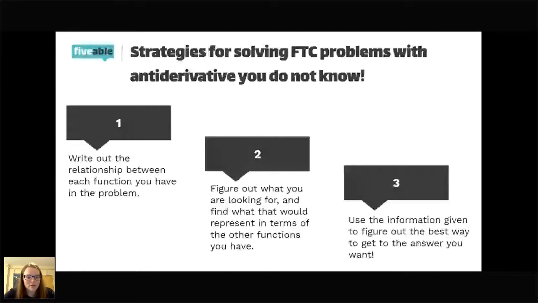Okay, so we figured out the functions. Then you need to think, what am I looking for? How do I get there? I think one of the most difficult problems we talked about tonight was having to find the parallel lines when we were talking about tangents. So whenever I see parallel and tangent, I always think slopes and same slopes. So make sure you're going back to those algebra words that you know, like area and slope. Describing the problems in terms of those words can really help you to simplify and break down the problem so it works for you. And then use what you're given, which a lot of times is a lot more information than you need to find the final answer that you want.